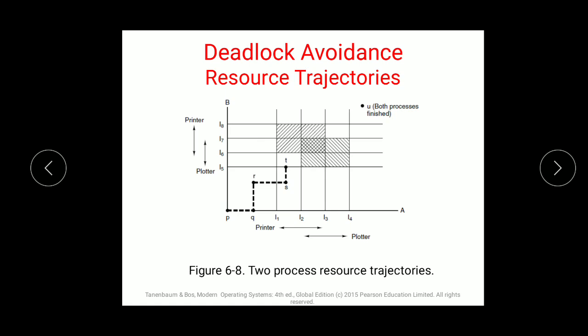Following are the factors which define and describe the resource allocation state. When we are providing resource allocation, what are the factors? The number of available resources in the system, the number of allocated resources in the system, that is, how many are allocated to the processes and how many are actually available, and the maximum demands of the processes: what type of resources each process demands, the maximum demand of what the processes are doing.